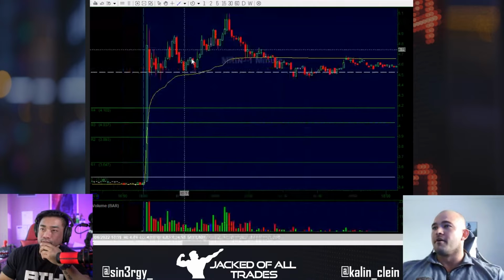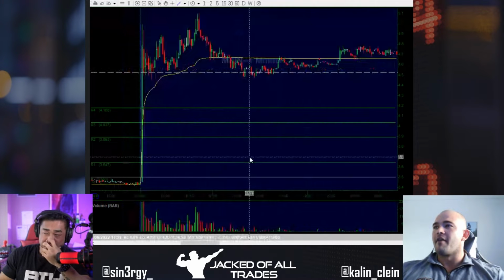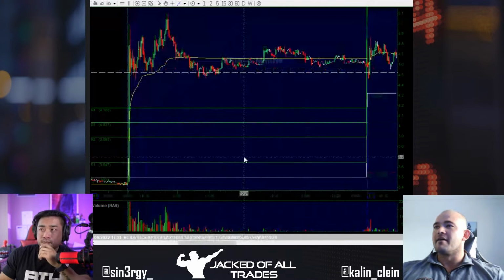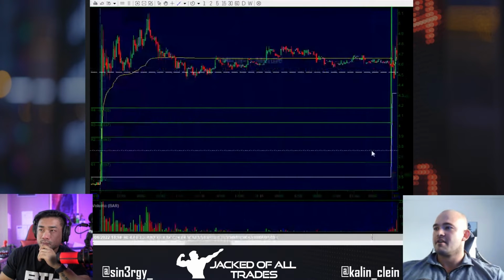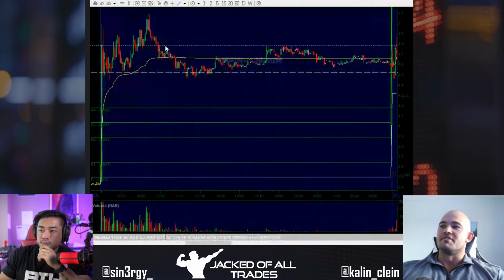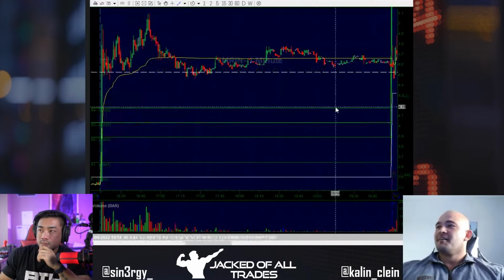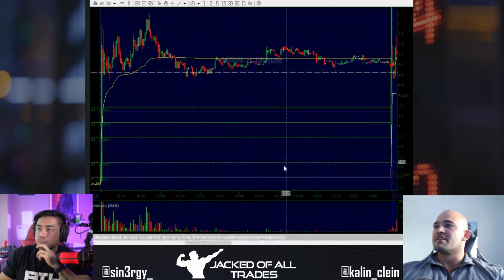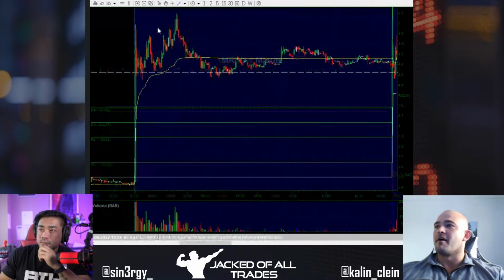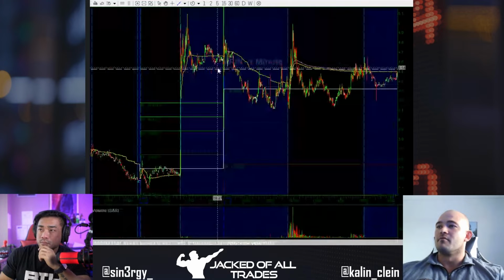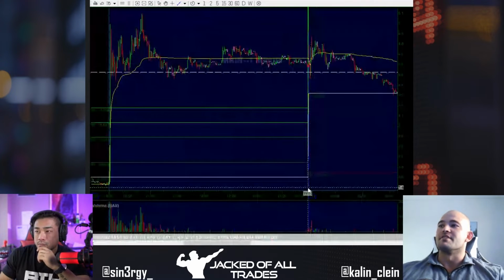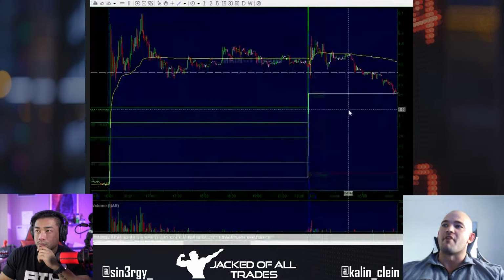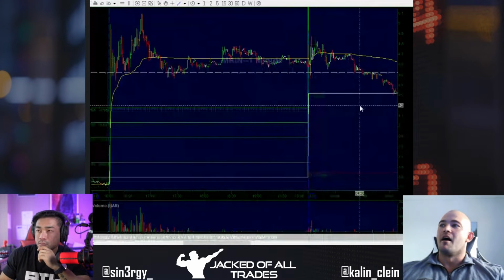So if we fast forward, this whole block right here is after hours. Obviously you can see the first move had some volume, and then it just fizzled out as we got towards 8 o'clock on a Friday night. Then if we skip ahead, we'll start pulling the pre-market into this. So right here was Thursday night. So this is Friday morning now. So Friday morning pre-market, what happens?